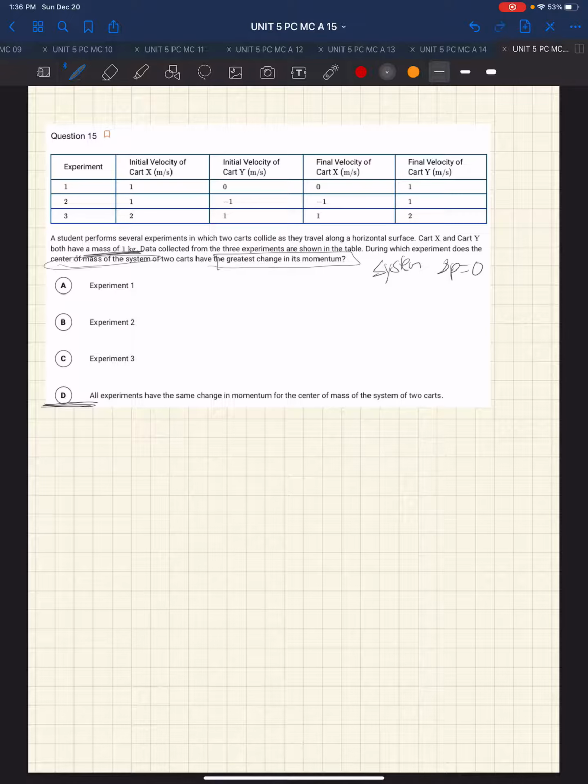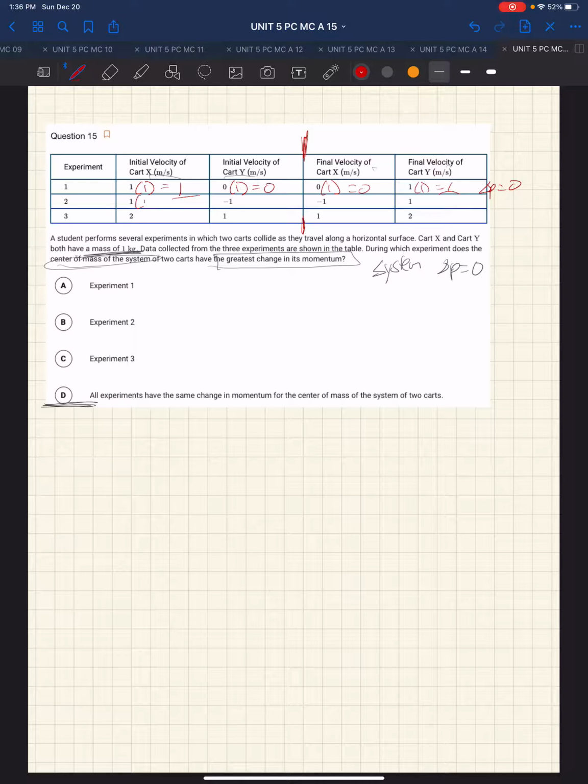But let's consider then. We look at the table, and we have initial, final. There is this split in the middle here of what's going on before. Now the initial velocity, and we know the mass is 1, so mv is 1. And the initial velocity of cart y is 0, times 1 is 0. So we have a total momentum of 1. And then afterward, we have 0 times 1, which is 0, and 1 times 1, which is 1. So we have 1 beforehand and 1 afterwards. So there's no change. Delta P is 0.